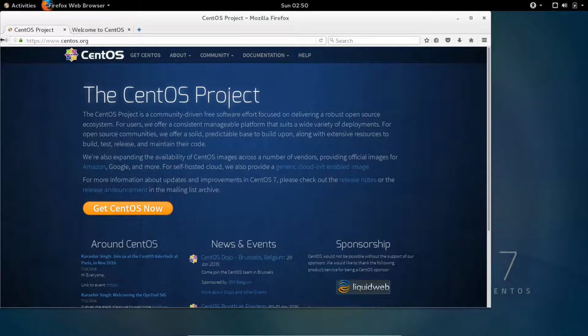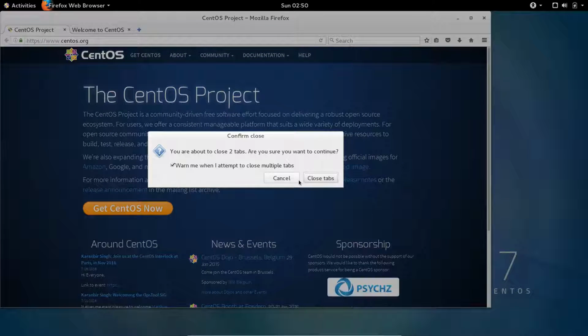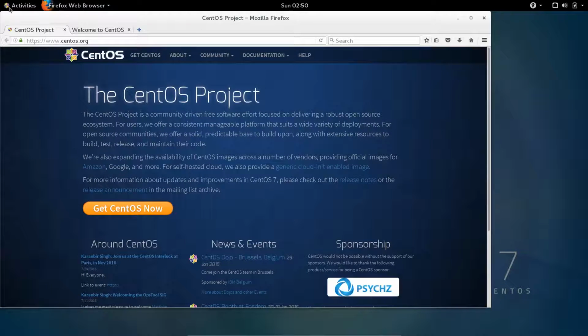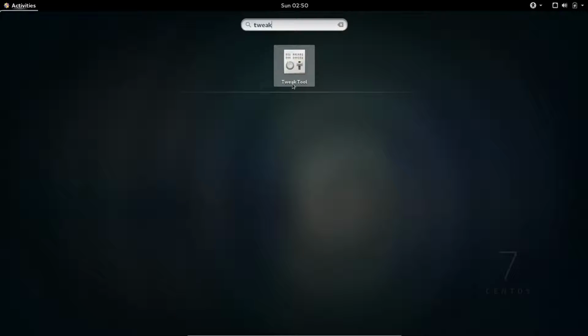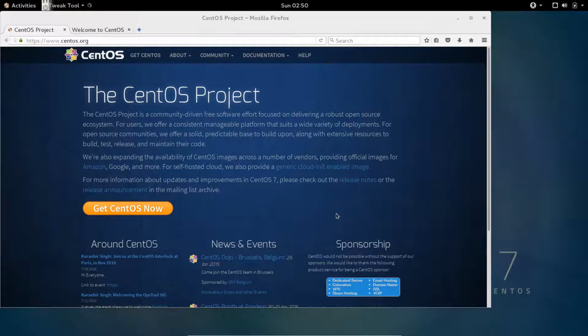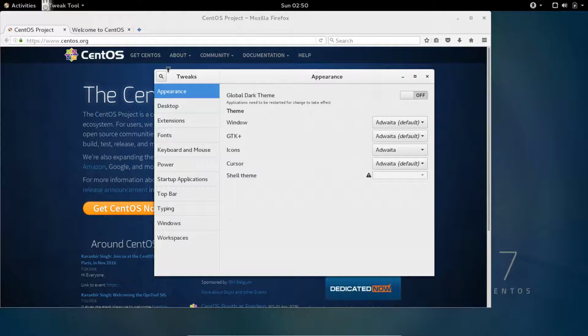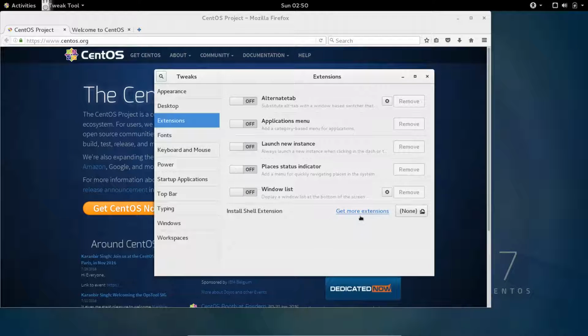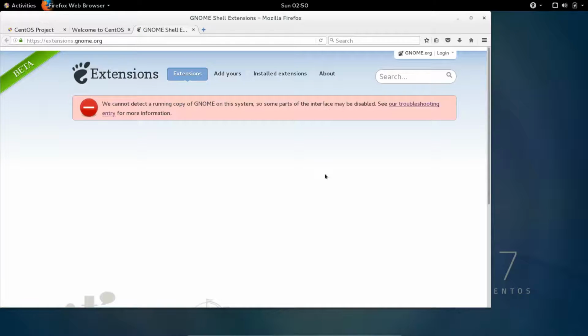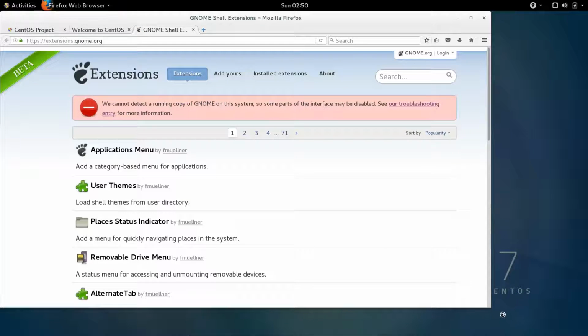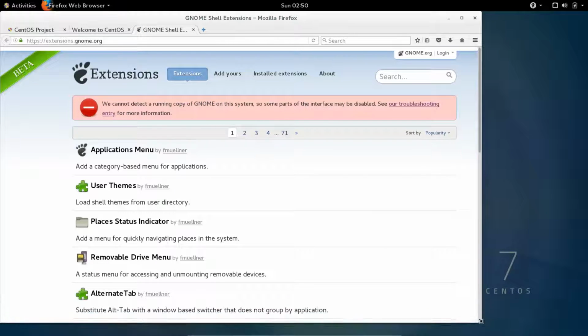Let's give those extensions a try again. I guess I could just leave it up. And tweak tool. I would think the tweak tool also would have been updated. Cruise over to extensions, get more extensions. Still can't detect it. That is strange.